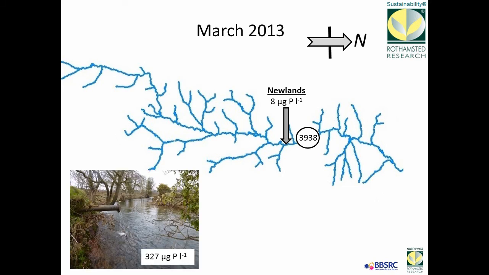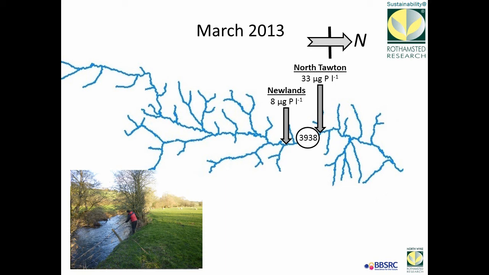Below Newlands there, we've got the North Taunton sewage treatment works. When we sampled it then, we had a value of 4,000 micrograms P per litre. That is the delightful point we have to get to. And the cheese factory, which we also sampled, had a value of about 300 micrograms P per litre. So actually quite low. And you can see that the flow coming out of it, really, its contribution would appear to be quite negligible, actually. Certainly when you compare it to the flow and the value of the sewage treatment works there.